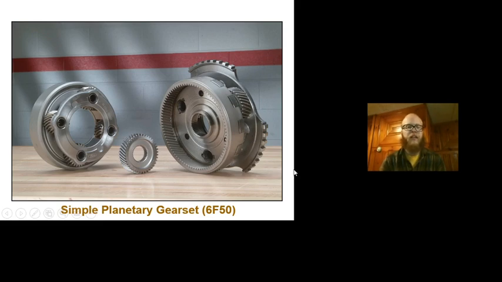6F50. Be like an Edge, Explorer. Flex has the 6F50 in it as well. Yeah, and I say this in a few of the different lectures and notes and little demonstrations that I do, but 6F50 just means 6-speed front wheel drive, and then you multiply this by 10 to get 500 foot-pound torque capacity inside that transmission.